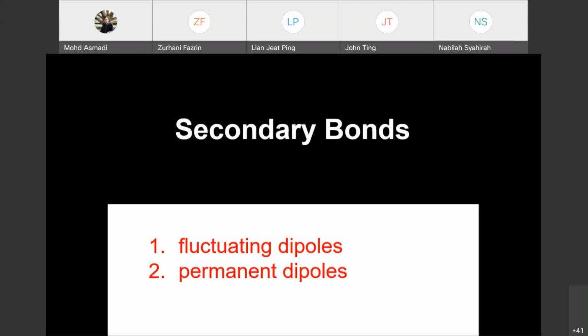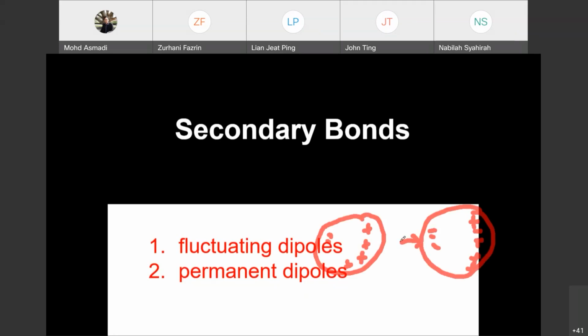They have a positive and negative. If argon 1 and argon 2, argon 1 is moving more to the right side, positive, and then the charge of argon 2 also moves to the right. And there's a negative. There's a fluctuating dipole bond here actually, between noble gases, for example neon, argon. So van der Waals is another example of the fluctuating dipoles.